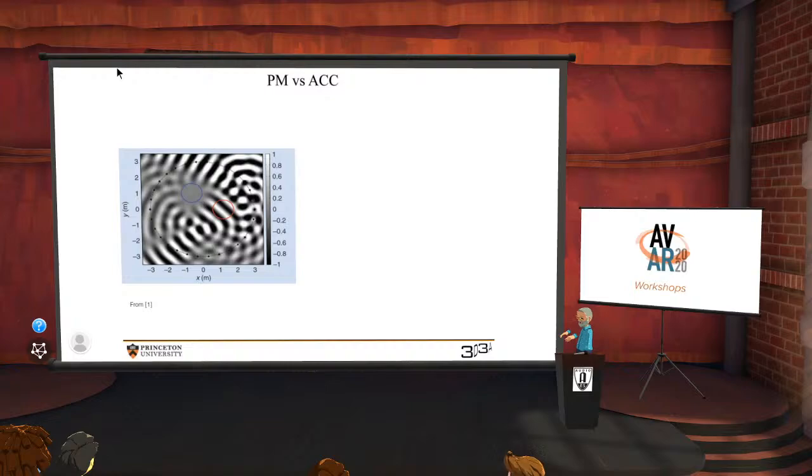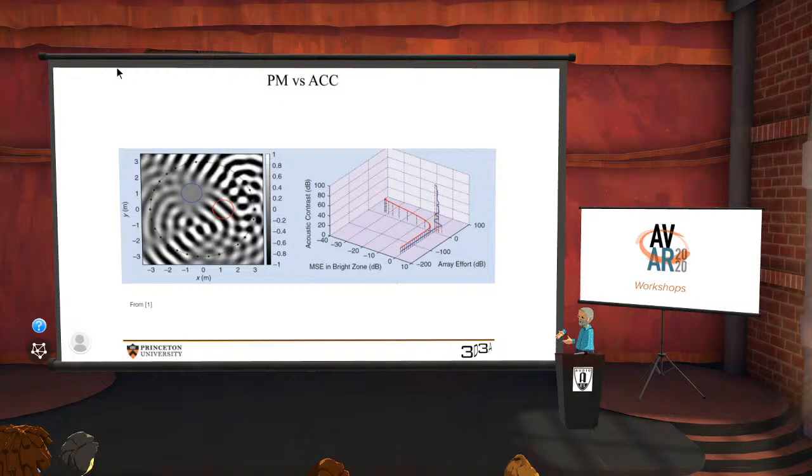Sorry about that. On the blue circle, what you see is gray, which represents attenuation, silence. Not exact silence, but a big attenuation. The ratio of the pressure averaged over the red circle to that over the blue circle gives you the acoustic contrast. So this is done with the pressure matching method. Let's see what happens now when we compare it to the result of acoustic contrast control.